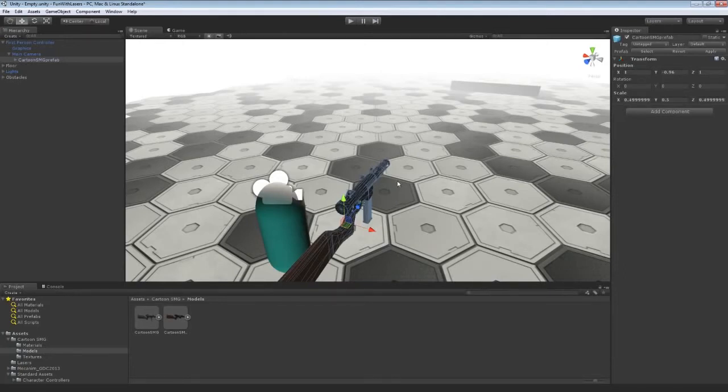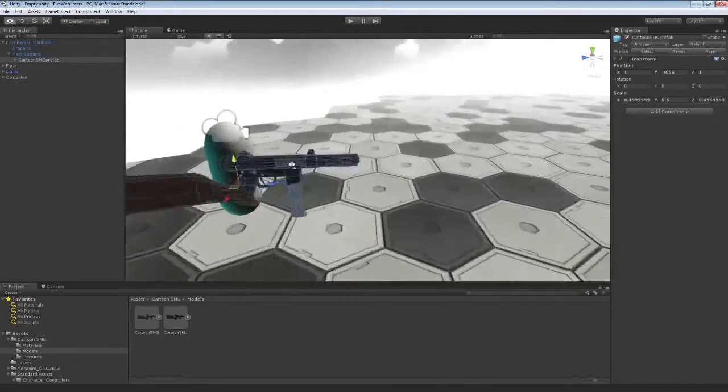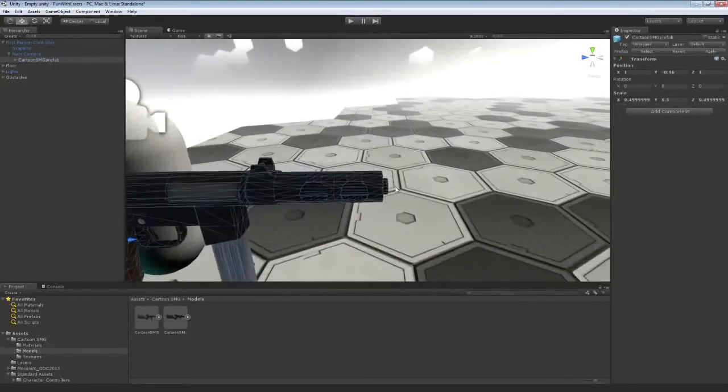A better way would be to fix an empty game object to the barrel of the gun and use that as the starting point for everything I do with the gun. That way we don't accidentally have collision with the gun, and we don't have any overlap with the gun and things like that. So that's what I'm going to do. I'm going to build an empty game object and put it on the tip of the gun, and I'm going to use that as the basis for all of my shooting and stuff like that.